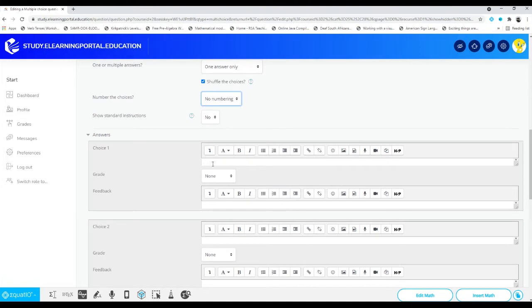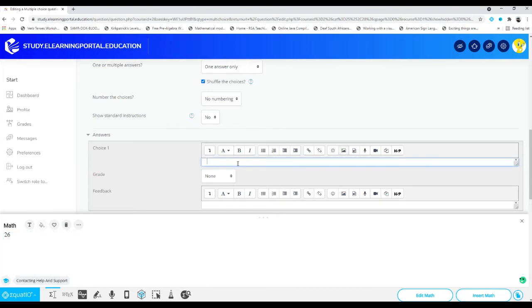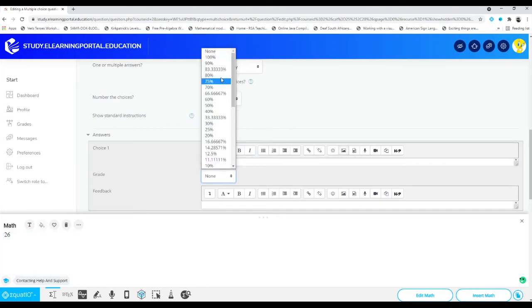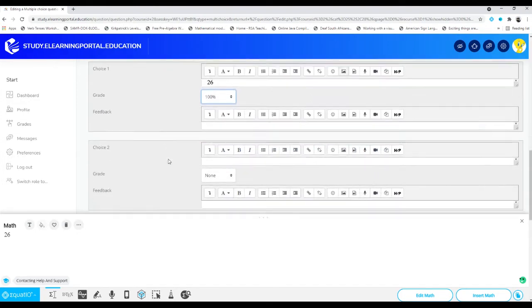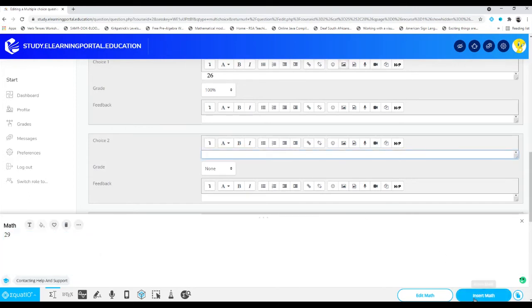Now our first choice. Let's go to our equation editor, and I'm going to remove this. Let's make my first choice 26, and add it in here. That will be the correct answer. My second choice will be 29, and let's insert it there.